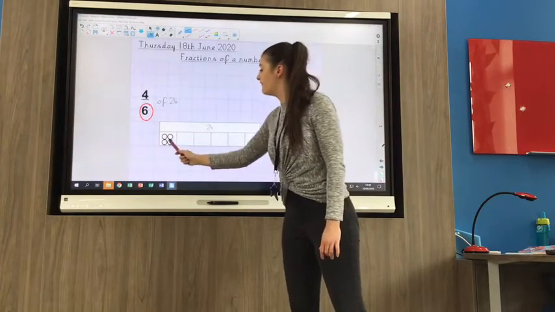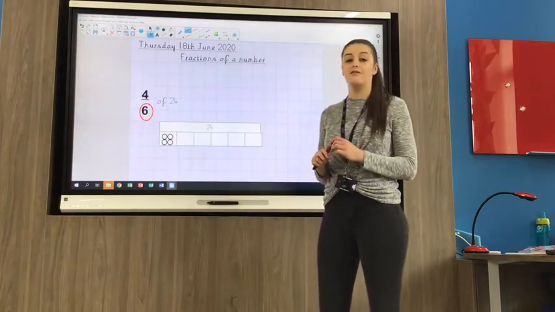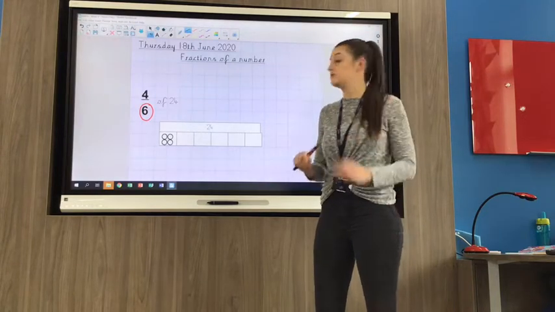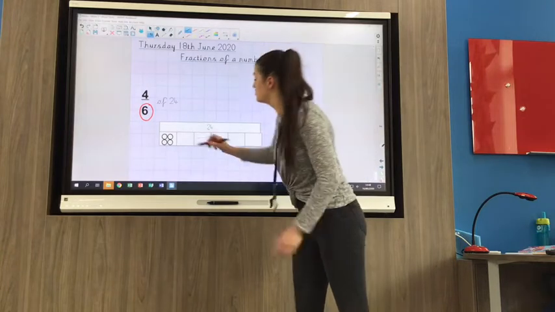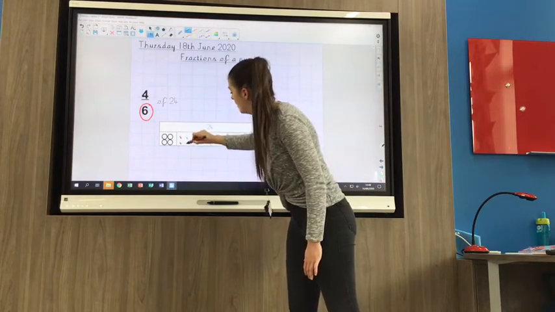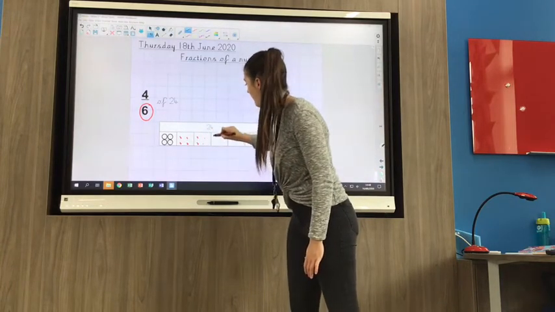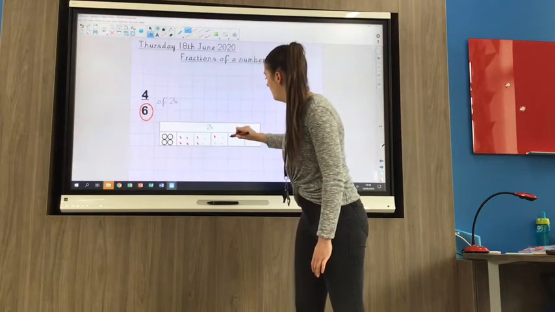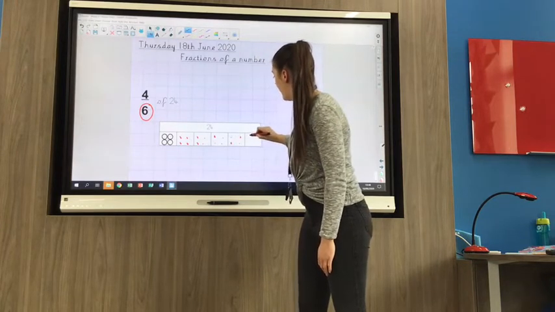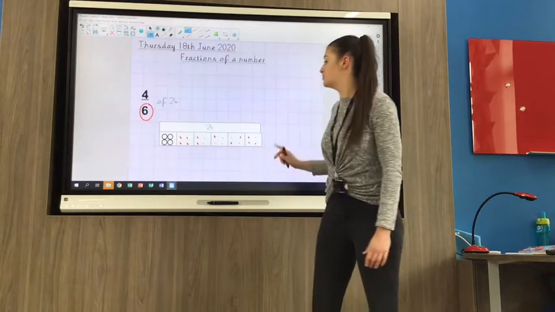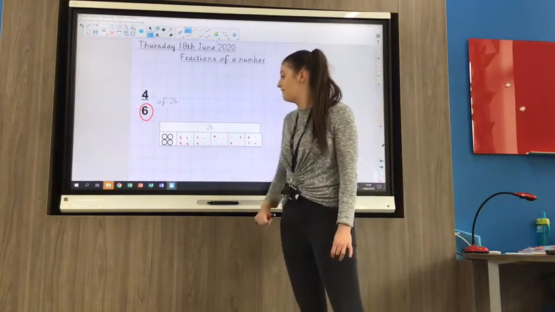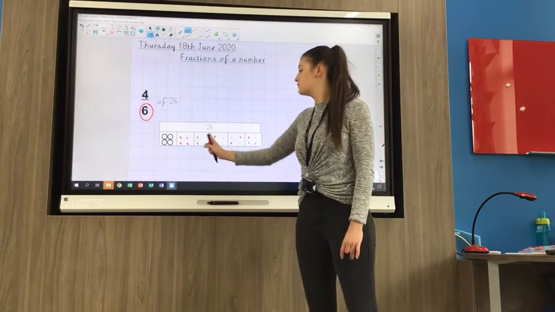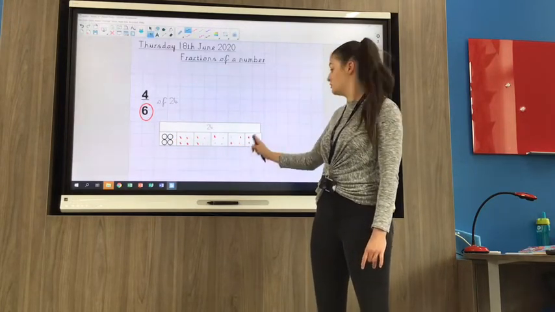So if I've got 4 counters in that group, we know a fraction is into equal parts. So I must have 4 in this group, 4 in this one, and so on. So I'm just going to fill mine in with little dots, not as neat as that, but I'm sure you can be neater. Okay, so now I've shared 24. There should be 24 counters there, and I can double check them by counting in my 4s. So 4, 8, 12, 16, 20, 24.